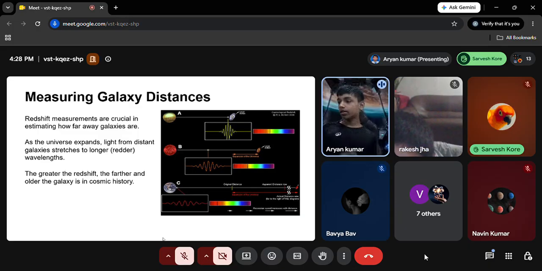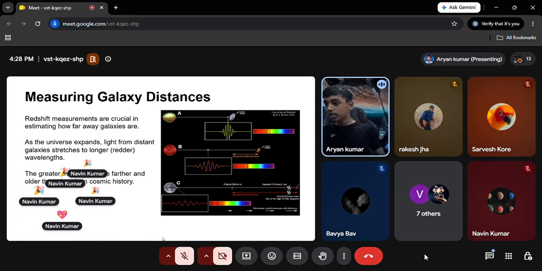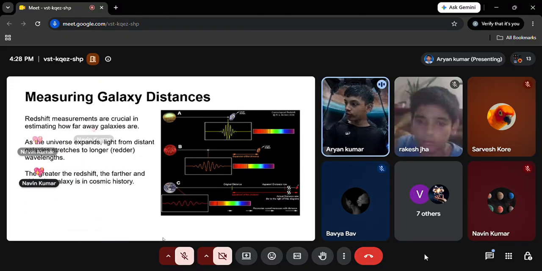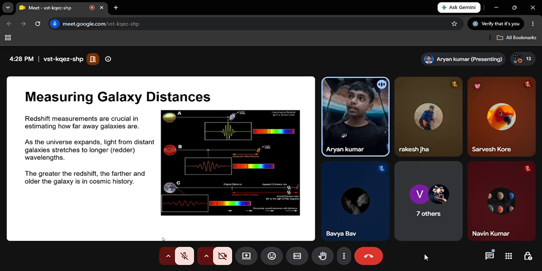In a type 1A supernova, the white dwarf breaks the Chandrasekhar limit of 1.44 solar masses. Then it goes supernova, and that supernova's brightness is pretty consistent. By using the inverse square law of light, the light's intensity gets weaker with distance. If we just do that, we'll get its distance. That is how these type 1A supernovae help us figure out the distances between stars.